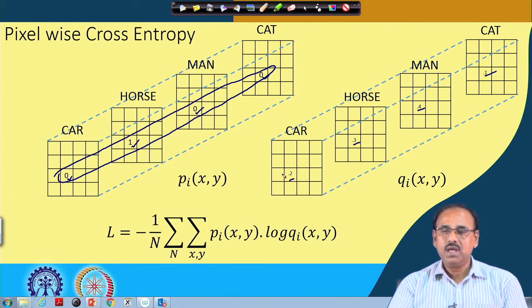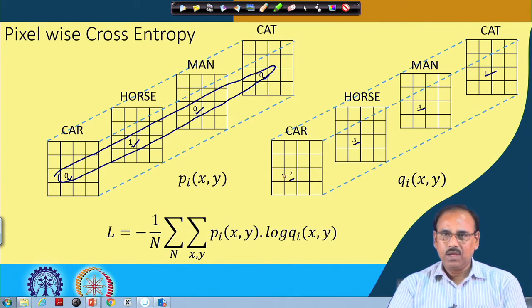That is the sum of squared error loss function, which we have talked about earlier. We have also seen its limitation. Instead of the sum of squared error, if you use a cross entropy loss, it gives you much more advantage in terms of convergence of your training algorithm.